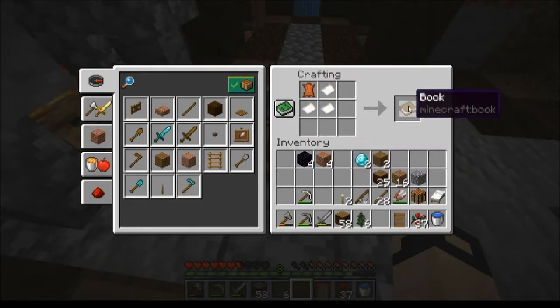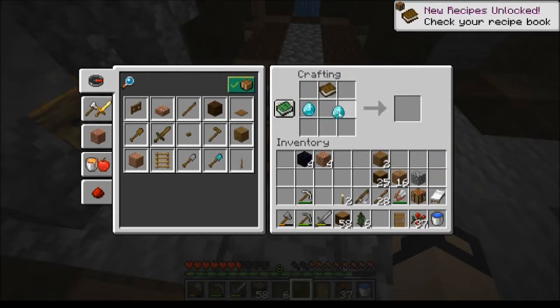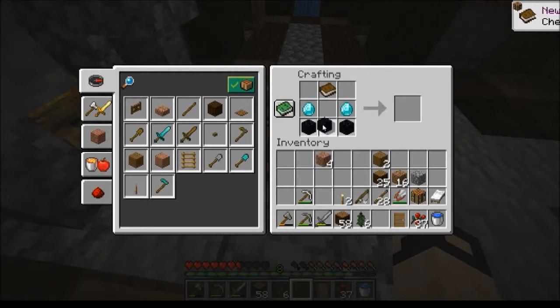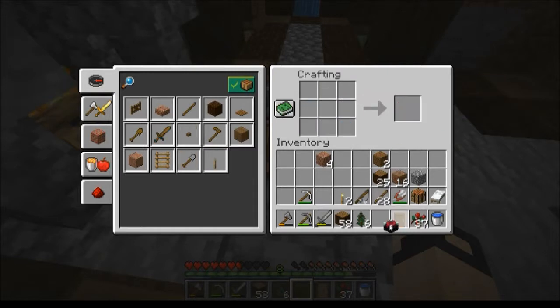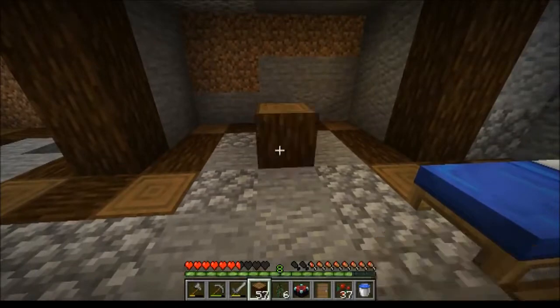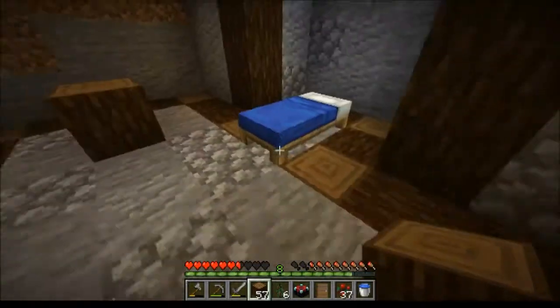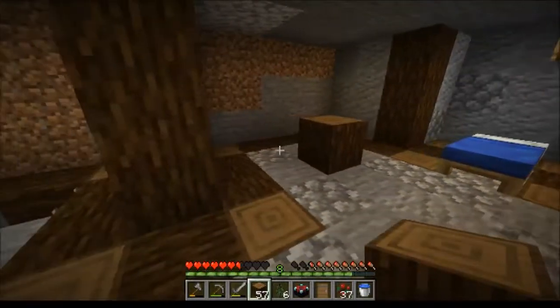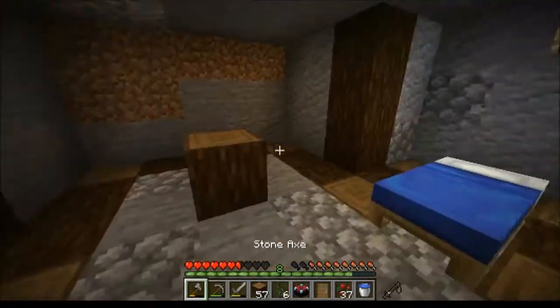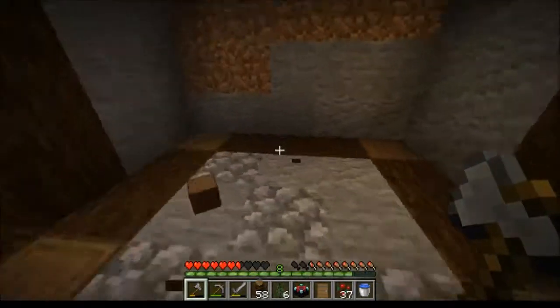Just like that. And now that will let me make an enchanting table. Just like that. And wow, that is amazing. I have an enchanting table in my first episode of playing. It's really spectacular. I never thought I'd be able to do something like that.